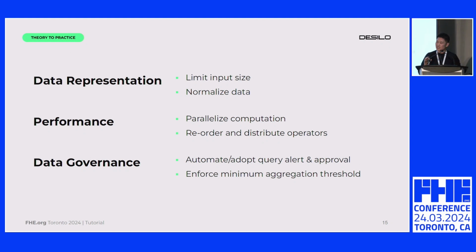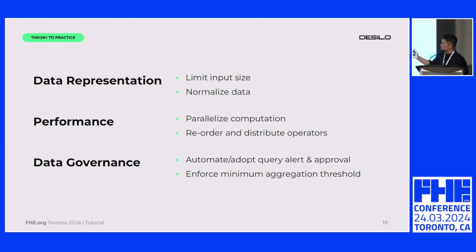I don't actually have the exact numbers, but there was quite a bit of engineering around that to actually get this to work. And the last one is data governance. And this actually turned out to be quite surprising. This was more important than we actually thought in the beginning, because again, you can get the first two right, but if you don't get the last one right, you don't really have a market, you don't really have a product that's actually usable.